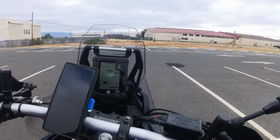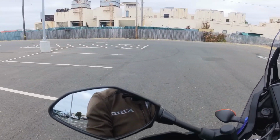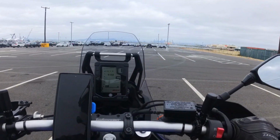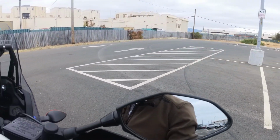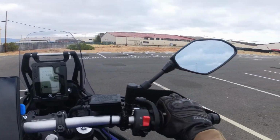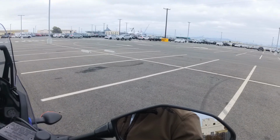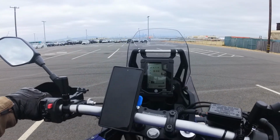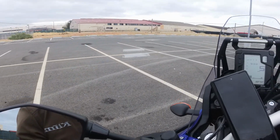But what I've realized instantly is I am so much better with the clutch going to my left than my right. Oh, too fast, too fast. It's the clutch control when you're going on the right and my hand is extended in kind of a weird angle. Left, no problem.